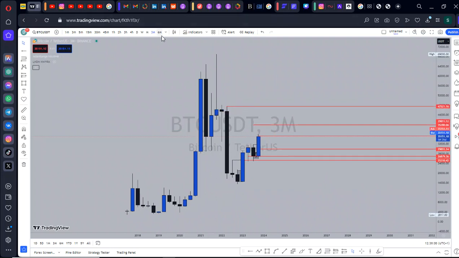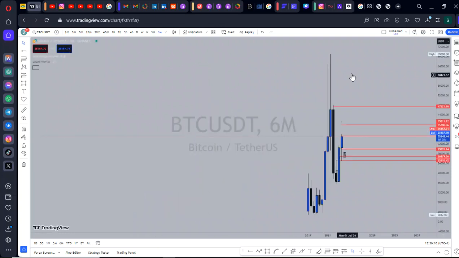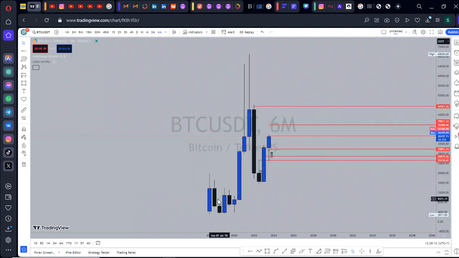We get to see if it will be drawn to this high. This is the 3 months time frame, and even if you go to the 6 months time frame, you can see that this is an overall long-term bullish market, and the D range high and low is this high and this low. You can see we have this higher high and this higher low, and the next expectation could be a new higher high, and we get to see how it goes.